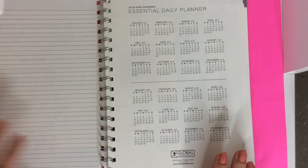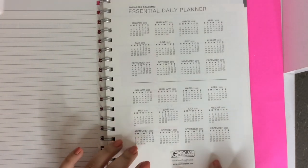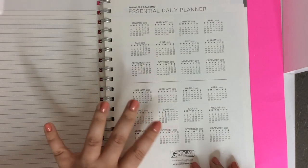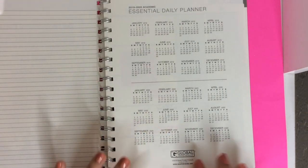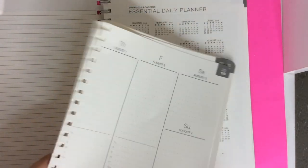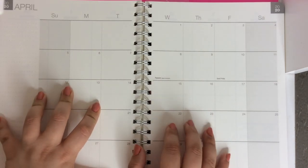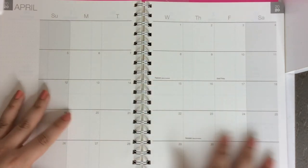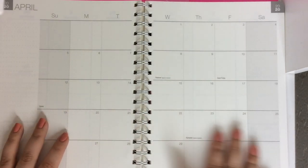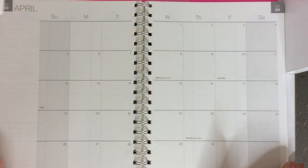It does have two years — 2019 to 2020. This is an academic year planner, which was perfect for me. I think it starts in June. Since I'm getting this later in the year, I didn't want all of early 2019, so I can definitely use this for an entire year. What I ended up doing is taking out some of the weekly pages so this would be a little thinner, and then it goes straight into the monthly. It starts with June 2019. I've come over to April 2020 to show you guys a blank page so you can see the layout. It's spacious on the monthly view. There's plenty of room, and there's a blank section on the side for notes or monthly goals.